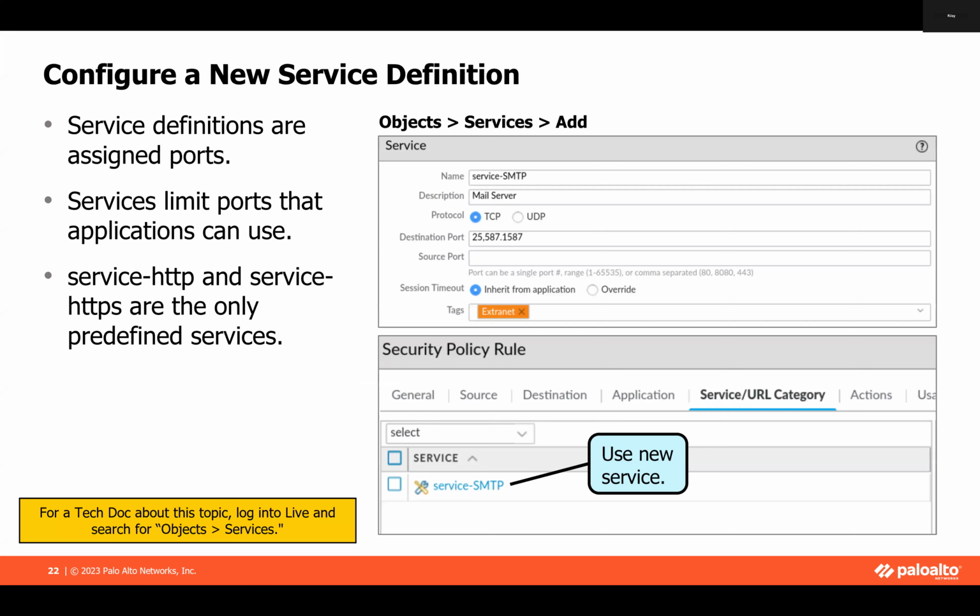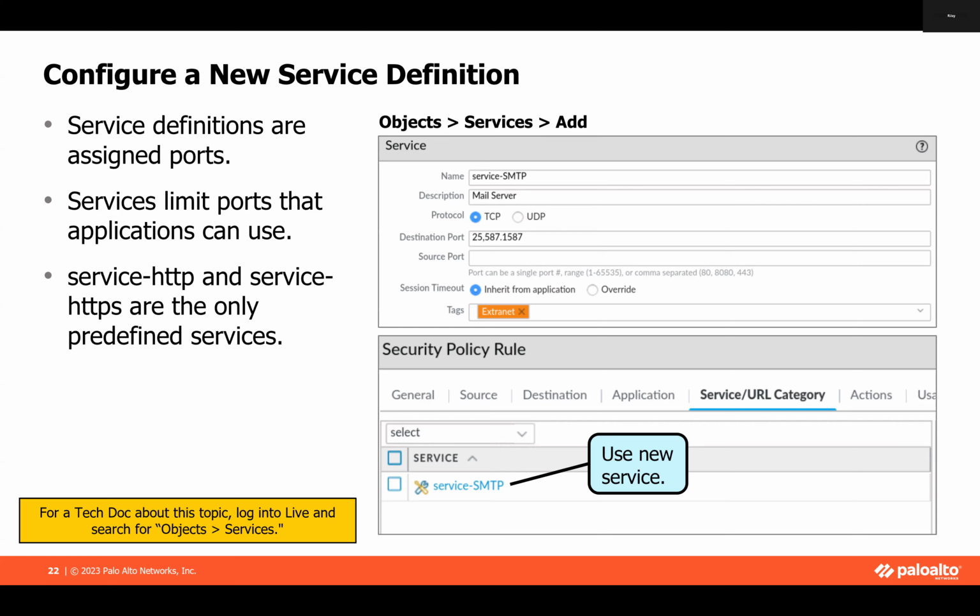All right. When creating a service, this is what we talked about before. For example, if I have a very specific mail server that I'm running on an off port, I could go ahead and allow that through here by creating my own service, and I could use that new service inside this service URL category. A lot of times where I'll use this, again, is if we have our own system running something, or a Synology unit, for example, that's allowing certain file sharing on certain port numbers, we go ahead and manually set those port numbers that we're going to allow out because it doesn't show up as an application. The only predefined services are service HTTP and service HTTPS.